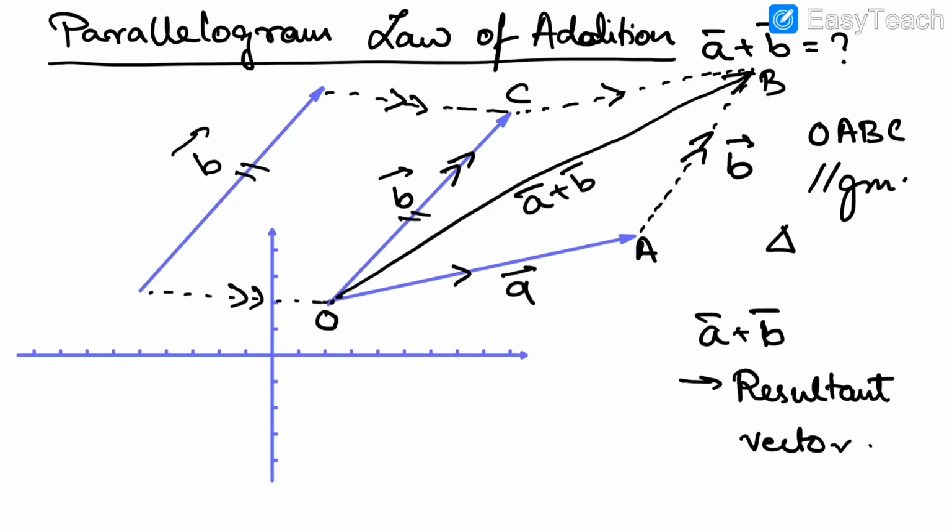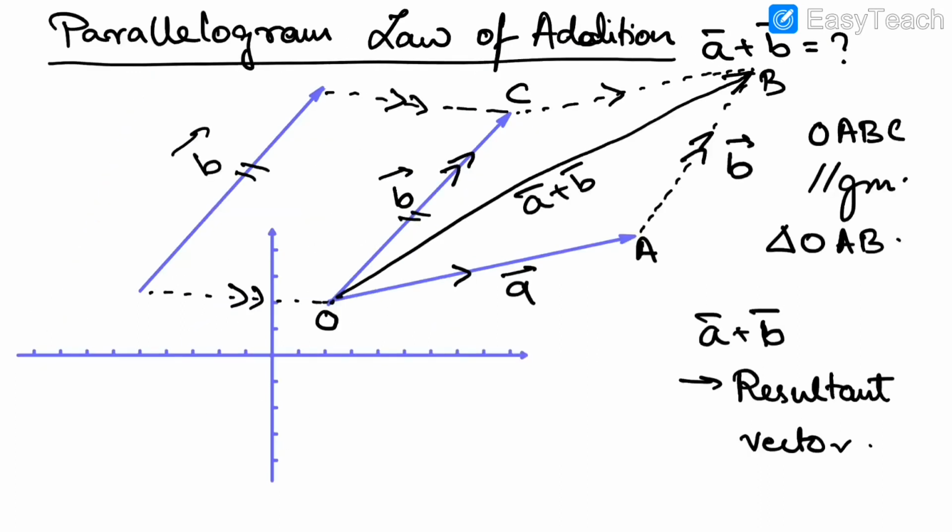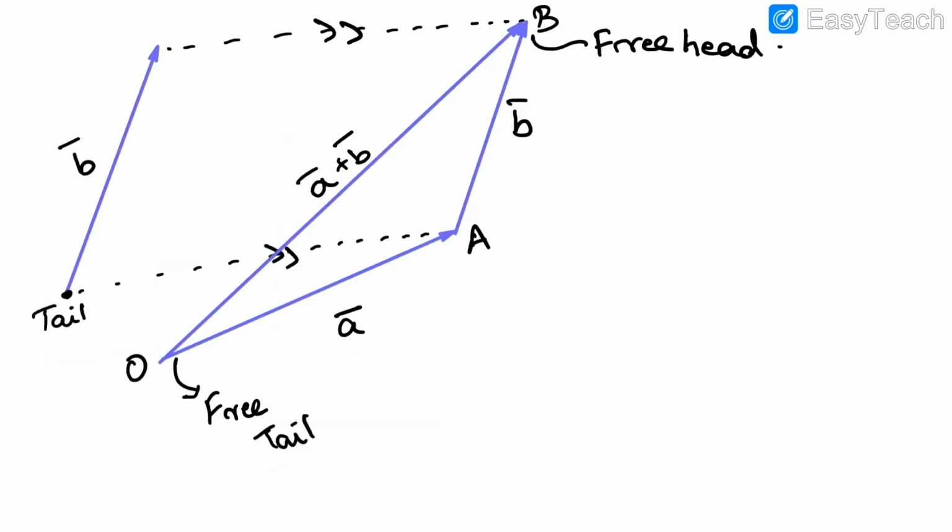If you concentrate on triangle OAB, you will see that OA is A vector, AB is B vector. What is the resultant? A vector plus B vector is vector OB, which we were talking about over here. Correct. So it comes from the parallelogram law of addition only. It's not a separate theorem or separate technique of addition. There are just two ways you can view it. In the first, you translate the vector so that the tails coincide. In the second, you translate the tail of one vector to the head of the other.